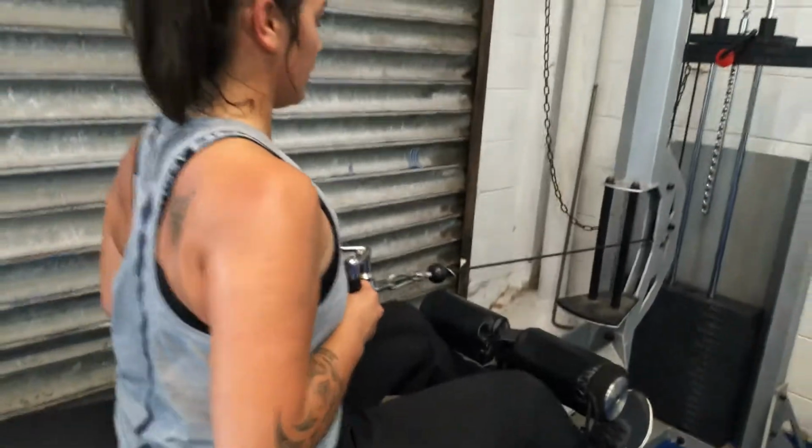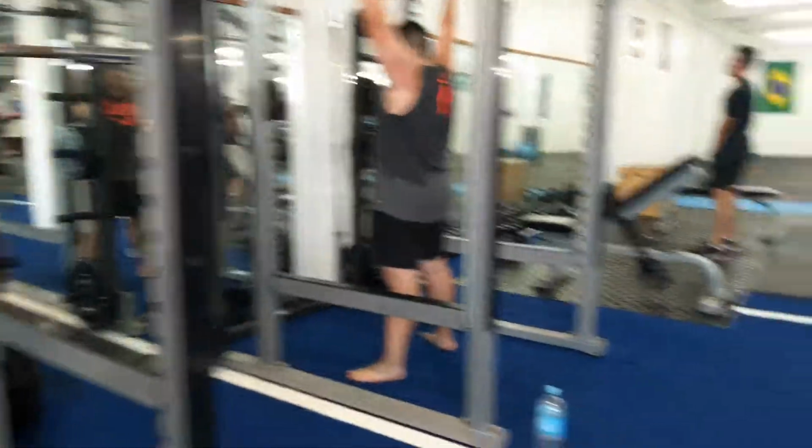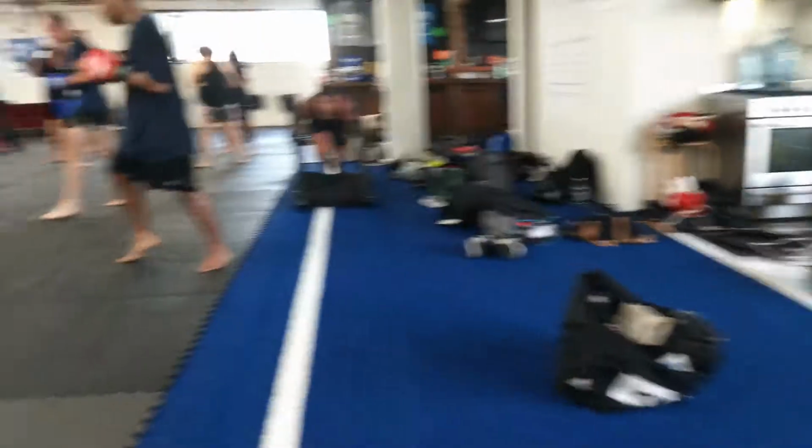Nice work, keep the chest up with that one. The chest right up. Got it a little bit heavier with that one. Nice work.